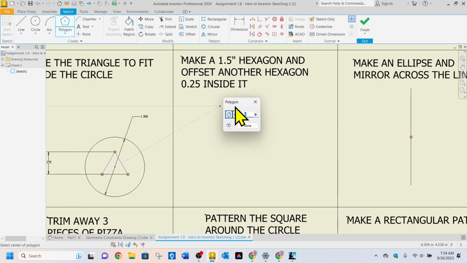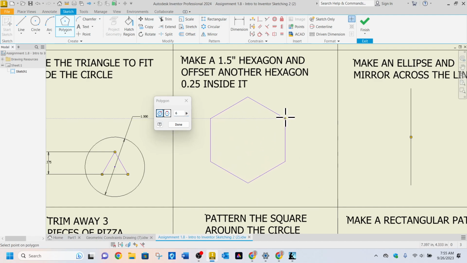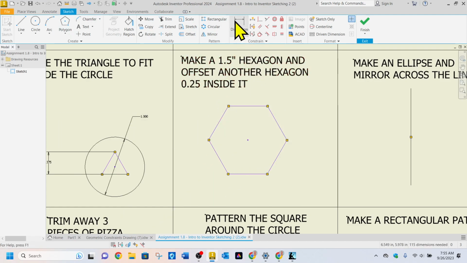So I'll click that one, and with the polygon tool I can make any shape that's 3 sides or more, and I can just type in right here how many sides I want. If I want a hexagon, it's defaulted to 6. So I just click somewhere for the center point, and then it will start opening up like that, more or less. I'm not going to worry about measurements because it does not allow us to change the measurements as we're placing it, so it's done.